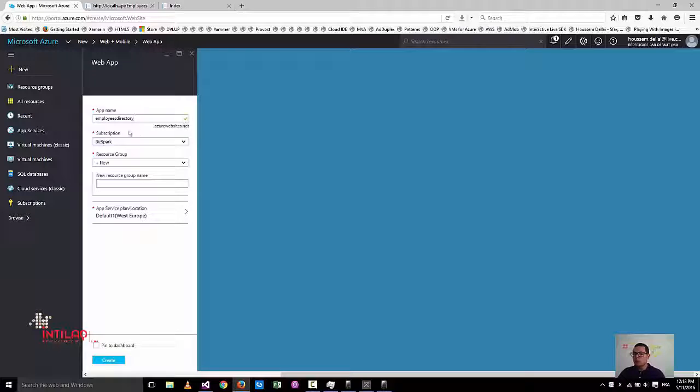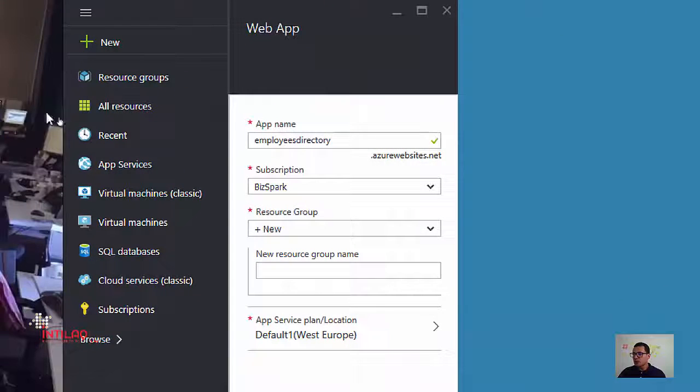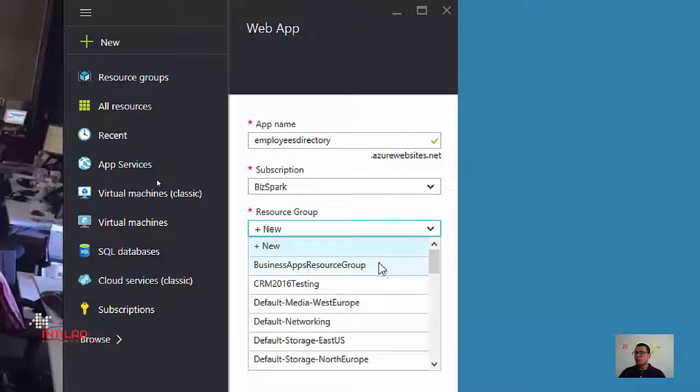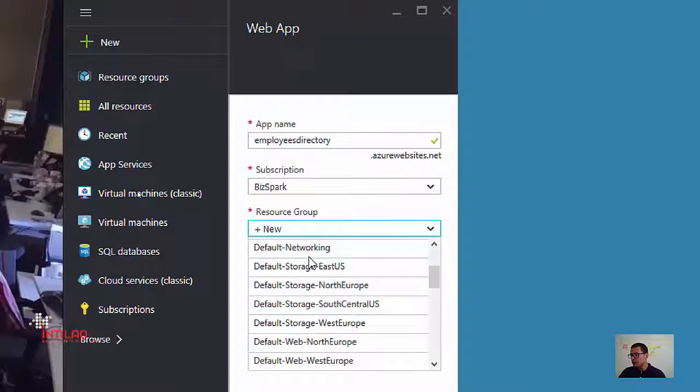That's an available name. And here you choose your subscription. By default here I have my Part6 subscription. Now you select your resource group. Let me zoom on that. So for your resource group, you can choose one of your already existing resource groups, or you can go and create a new one.